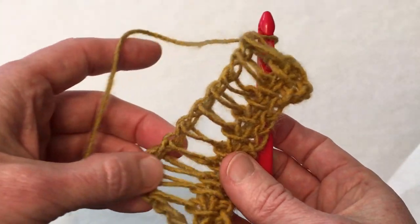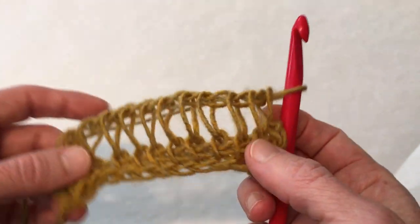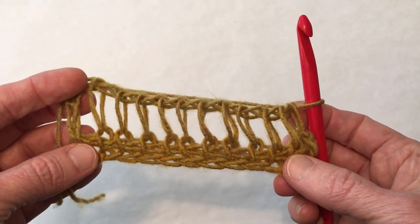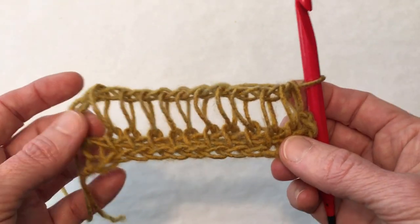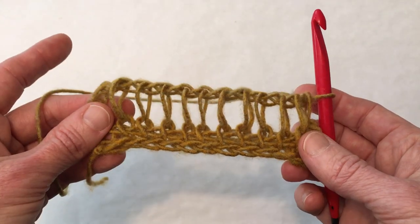And then what you can do is just pull those up, and now you have these really nice elongated drop stitches. So that's the drop stitch row.